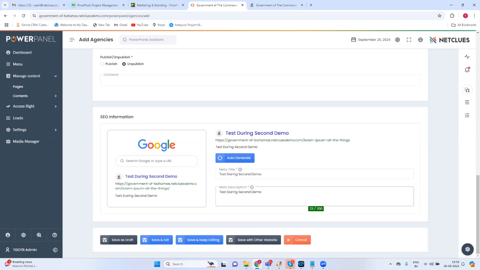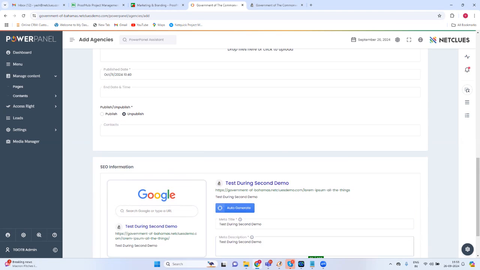Okay, so the first option, which is save as draft, this allows you to save your changes, but it is going to keep the page unpublished. So in the front end, the user will not be able to see the page until and unless you publish it in the front end. Save and exit, that means it's going to consider the status what you have specified over here, publish or unpublished.